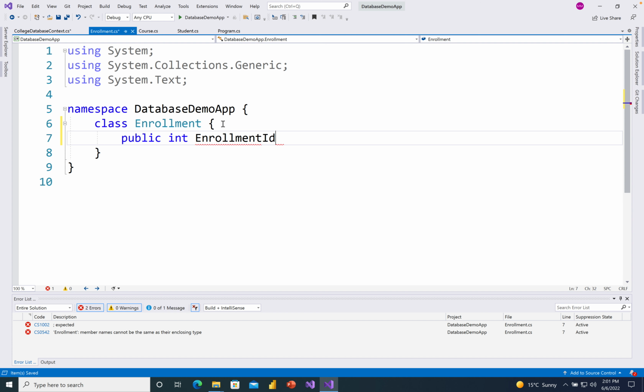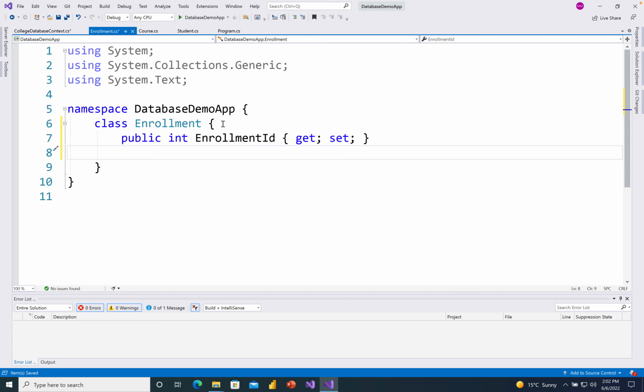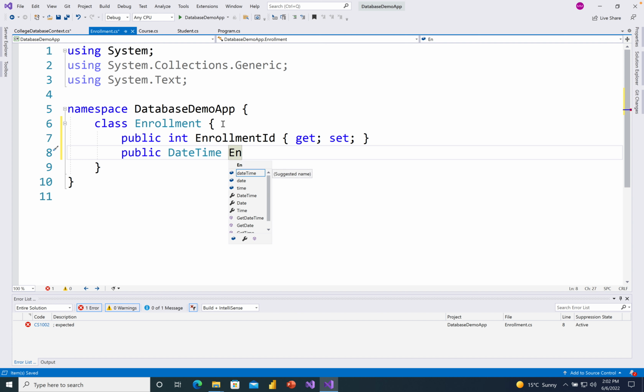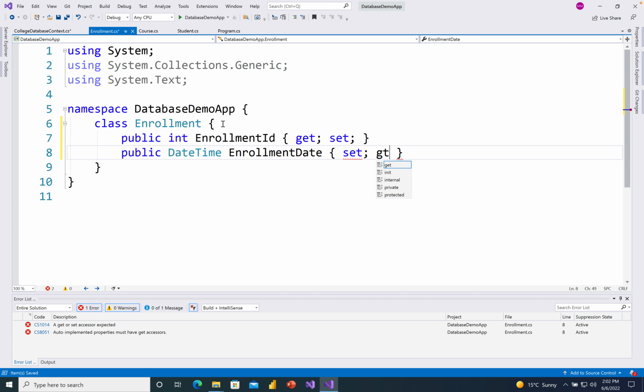We say public int enrollment ID, and again we can have the get and set methods. We also have the public DateTime, because this is called enrollment date, and again we have set and get methods.